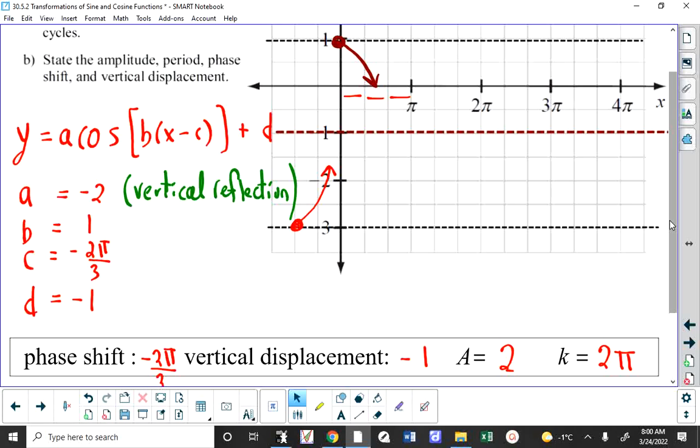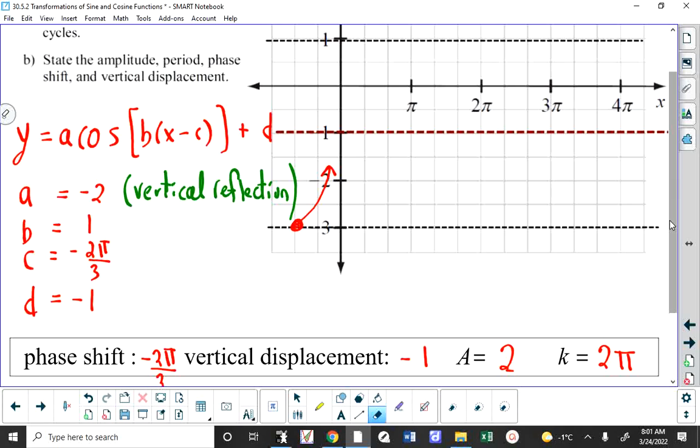And I don't know that I've drawn the red curve to the right scale. This is just indicating that that's where the start point will be, and it will be moving up. All of this other stuff I'm going to erase because that was just us thinking about what's going on. Now, we have one more thing to do before we can finish this problem, and that's to remember that a cosine function, or a sine function, goes through a complete cycle in the period.